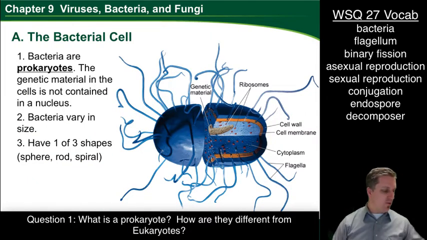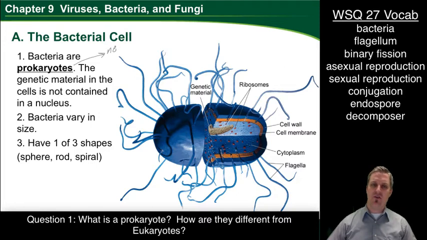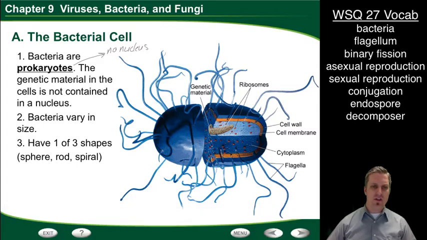At a cellular level, when we look at bacteria, this is what we're talking about. Bacteria are prokaryotes. Now that is really, really important. We need to understand this term. They are prokaryotes. That means that they do not have a nucleus. So the genetic material in a bacteria, if we look over on this side, is not housed inside of a nucleus. It's just contained in the actual bacteria organism.